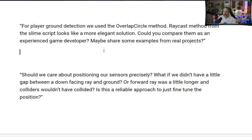But usually we end up doing more than one of them if we set up raycasts. We have to set up a couple of them to figure out our exact area that we want to check. But yeah, there's not a huge difference. Really, it's just that I wanted to make sure that I cover a lot of these things because there are many different ways to do this stuff. And if you only know about one or you get stuck with one, sometimes it can be hard to understand that there's like a much easier solution.